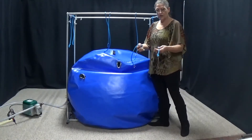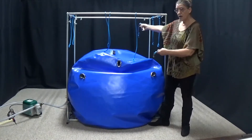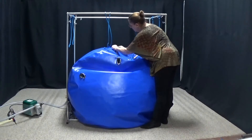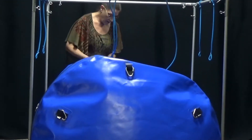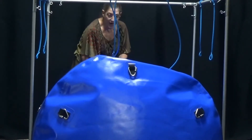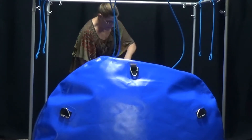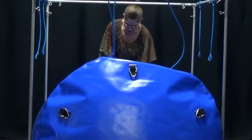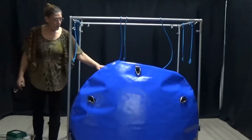Now the only things we have left are our two bungees. You'll notice that one is longer than the other — the longer one is going to go in the back, and the shorter one is going to go in the front. I'm going to slip that through the hanger on top. You have a little hook tool here — that's what I like to use for that. I can just hook onto that bungee and slide it through. You really need to put all of your hangers onto the chamber when the chamber is deflated. If you wait until it's inflated, you will have a very tough time. When we inflate the chamber fully, we'll finish connecting everything. So now we'll turn the compressor back on.